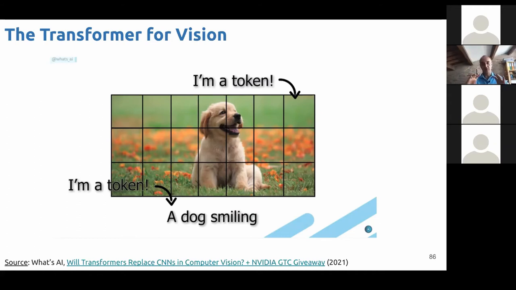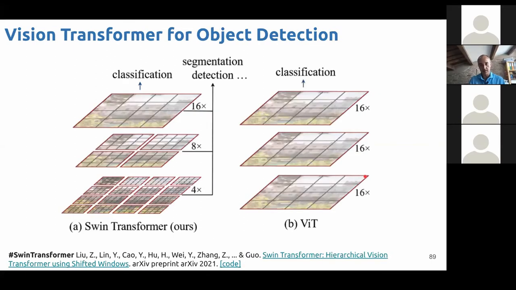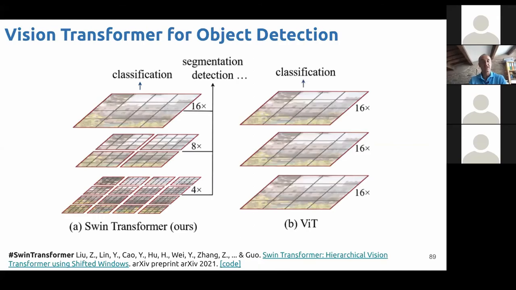So what people have also tried is that if we take an image and we split it into tokens, which means I split it into cells, and each of my cells is one portion of the image, and then I use it as if it was a sequence, then I can feed that into this architecture called transformer, that's state of the art for many tasks, and also solve tasks like image classification. Okay, this is not loading, but there's an animation here of something called the vision transformer, image classification.